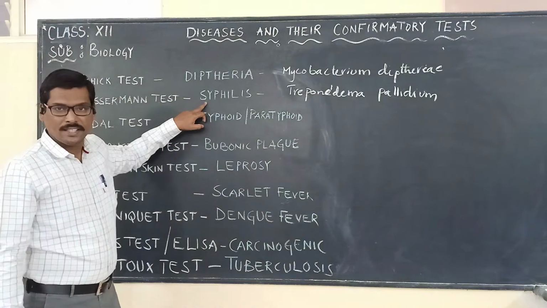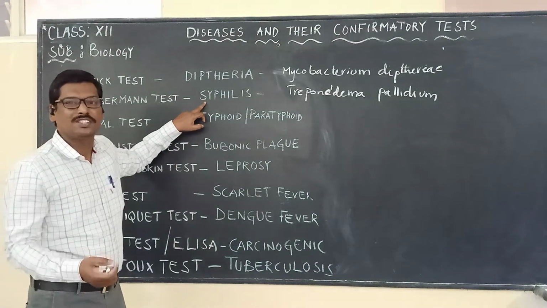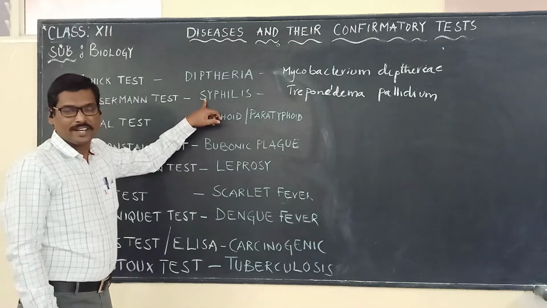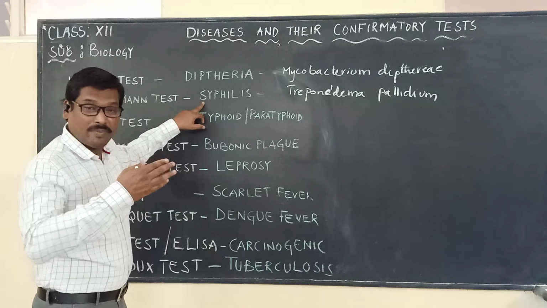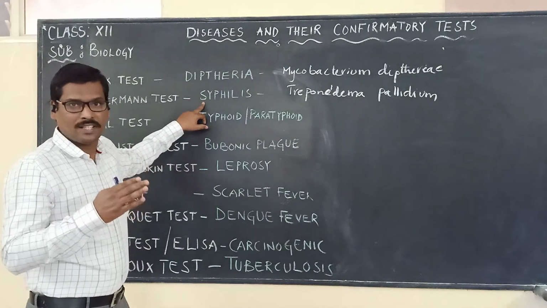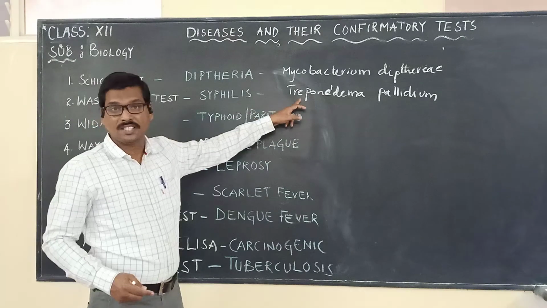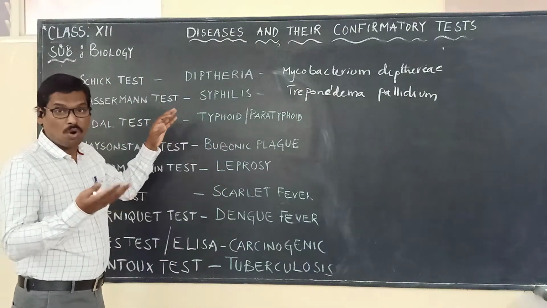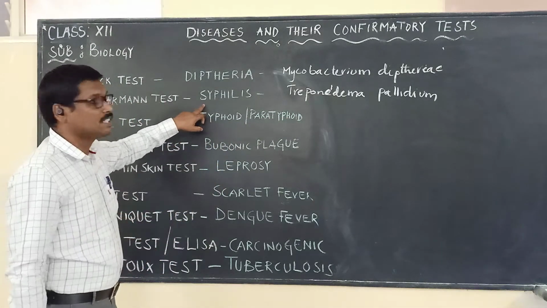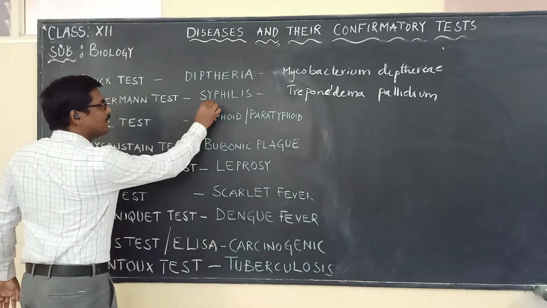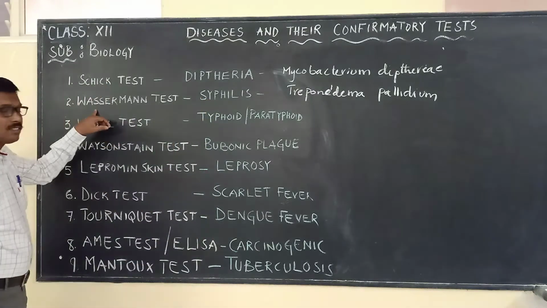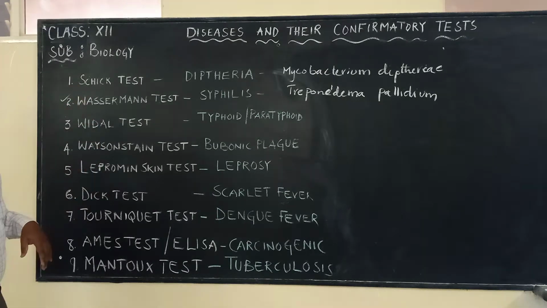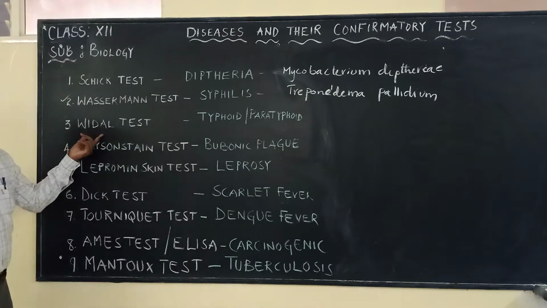This disease is caused due to unprotected sex. Unprotected sex means when they are practicing illegal sex, there are chances that this organism may spread and damage the vagina, or if they practice oral or anal sex, this disease will be caused. So in order to determine this disease, the test that is done is the Wassermann test.